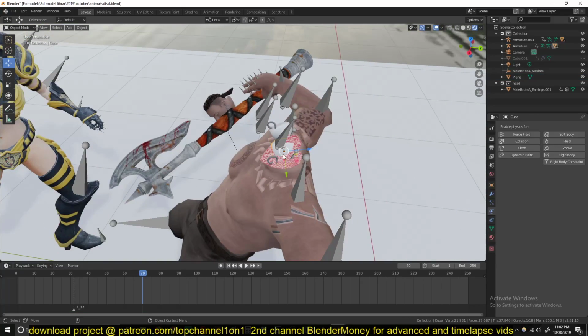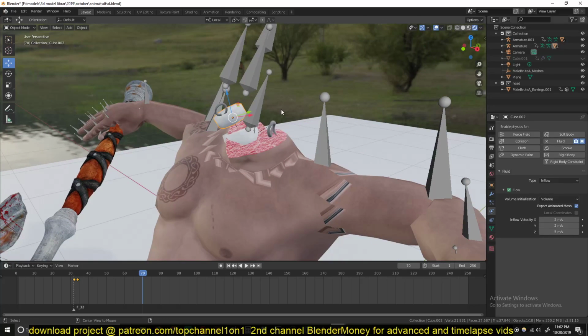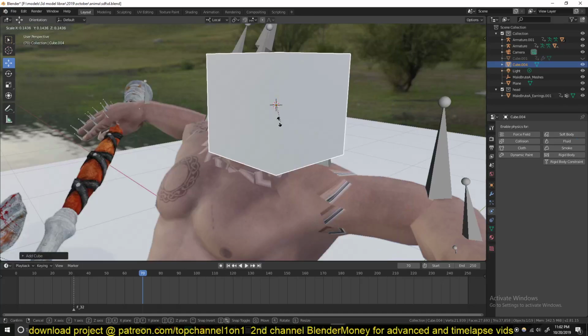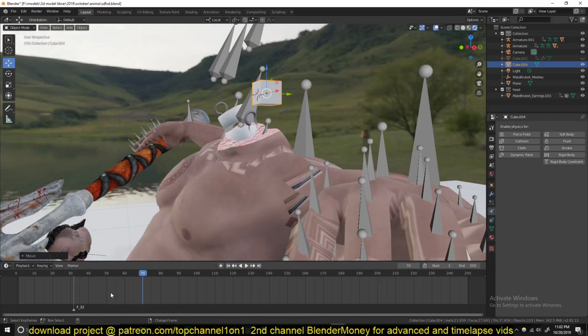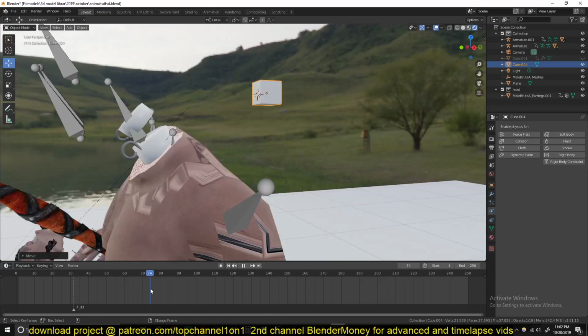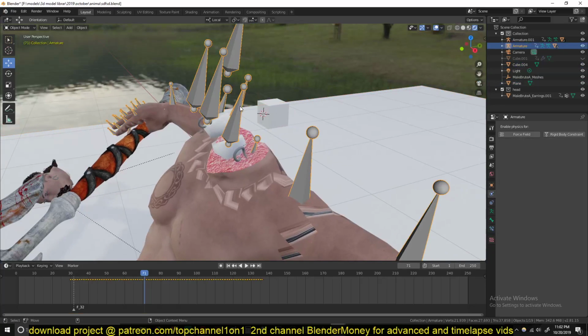So I created this simple cube here. It's just a cube like this, and to get it to move with the animation, you just select the bone closest to it.